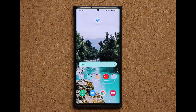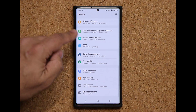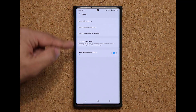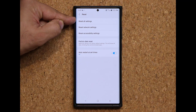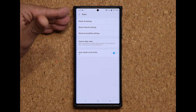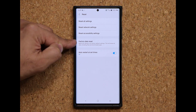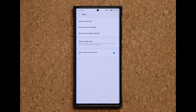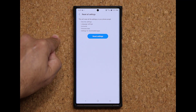The next step is to go into your settings, then go into general management, then reset, and look for the reset all settings option. Make sure you don't do a factory data reset — all you want to do is reset all settings. Once you reset these settings, you will reset any configured settings in your entire settings apparatus, so just be prepared for that. That's the only price you're going to pay, but then you can reconfigure them after we activate 120Hz plus medium power savings mode. That's step number two: reset all settings.